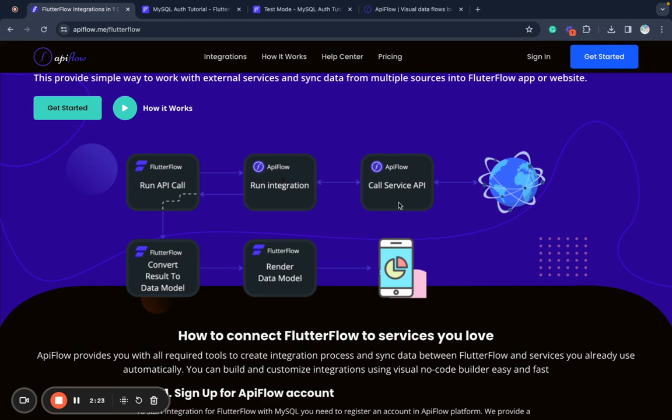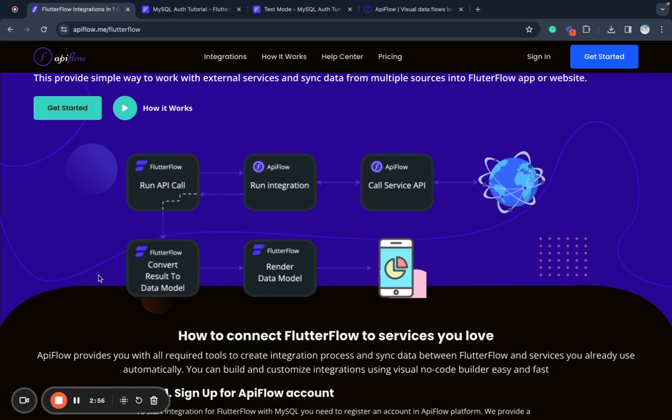It creates this bridge, which is quite transparent and very efficient, so it doesn't create very long additional delays. It works in real time. API flow sends these requests directly to the services that you need, translates them into MySQL queries and returns data back. After data is returned, you can map it to a data model inside FlutterFlow.